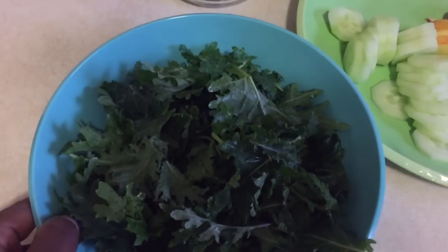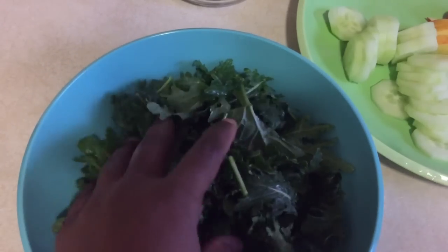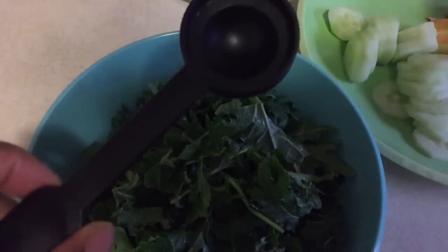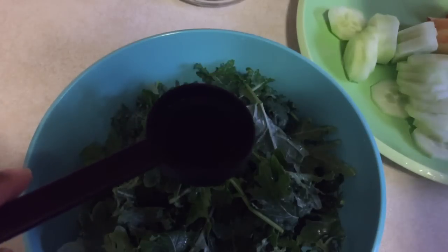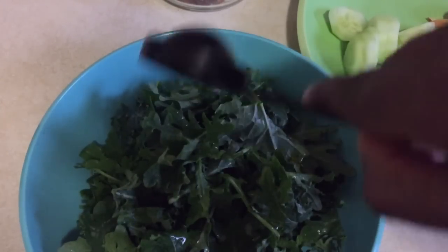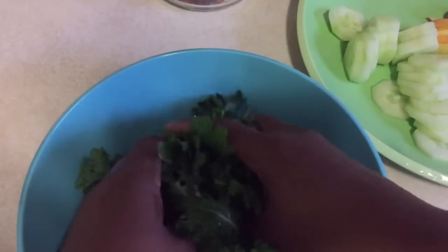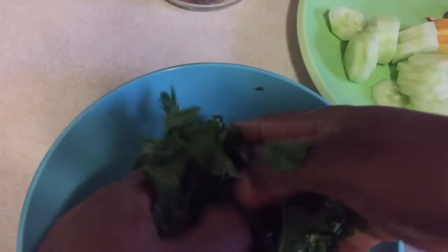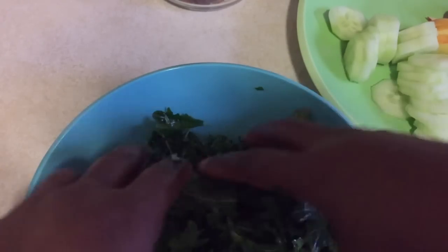For our first recipe I have two cups of baby kale in a bowl — just rinsed and patted dry with a paper towel. I'm going to take half a tablespoon of olive oil and pour it right on top of the kale, then massage it in with clean hands. This softens the kale and makes a real difference compared to just eating it washed. Trust me, it's going to taste really good once we add all our ingredients.